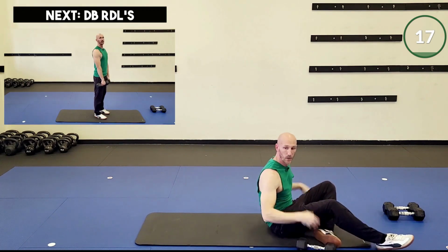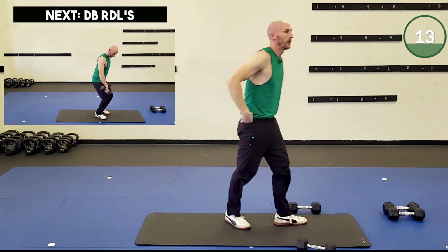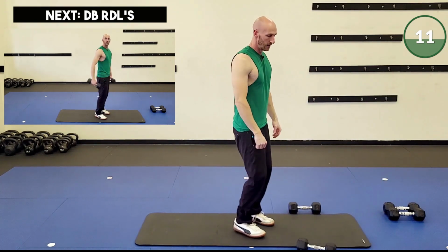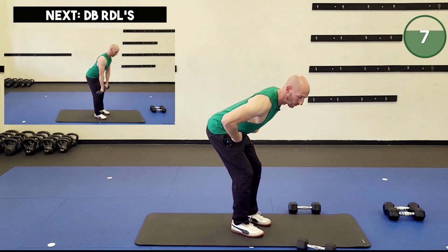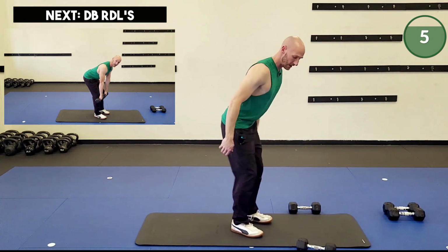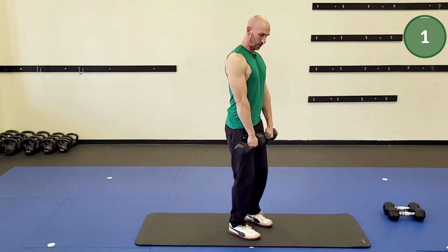All right, back up to practice that Romanian deadlift. All right, okay, this is the tricky one. Not squatting this, moving through the hips, targeting this area right here. All right, let's do it. Soft knee, 2, 1, and go.